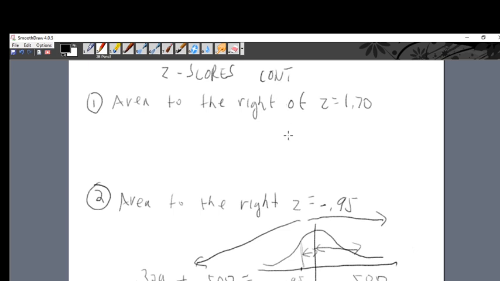Now, what if the question is to the right of a positive? If it's negative, you're going to add the 0.500. What if it's positive? Meaning to the right, let's say 1.70 is around here. Here's our Z-score. Now they want everything to the right. This is what they want. What's the area to the right of 1.70? They don't want this, they want that.